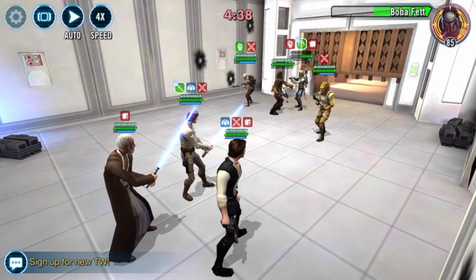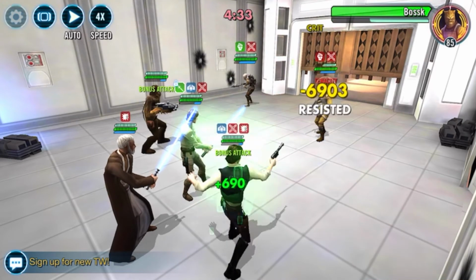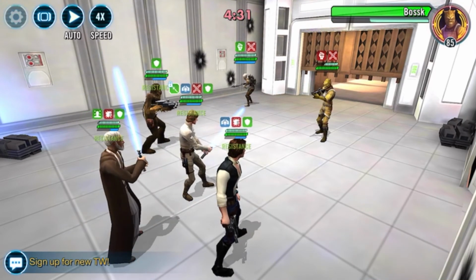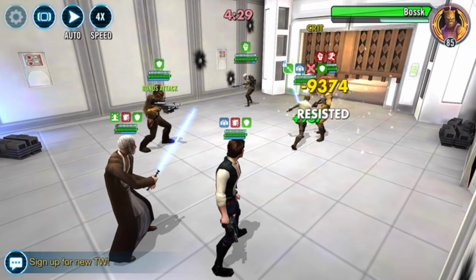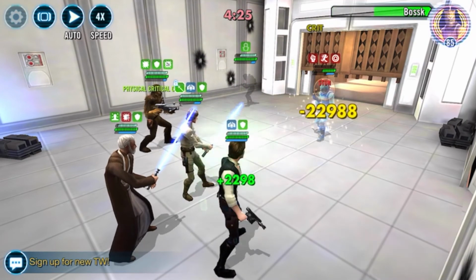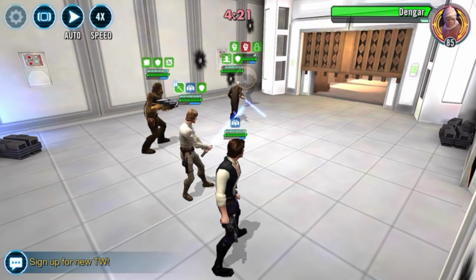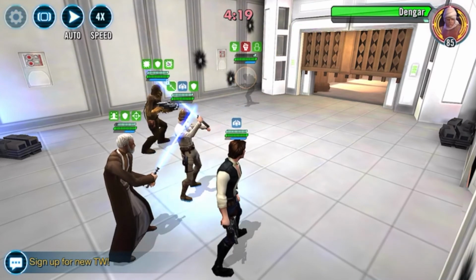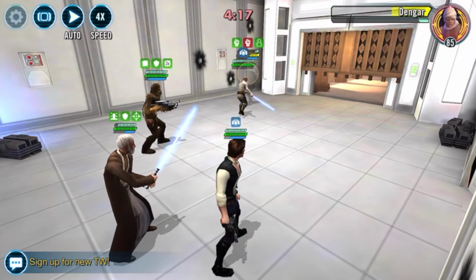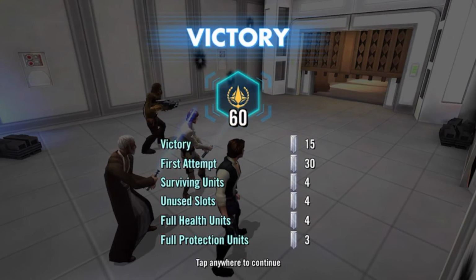As you can see, my CLS squad just tears through them though. No problems. They barely got any attacks off. And in the end, it was a short match and an easy match. And there you have it. Another 60 banners. So things are going well.